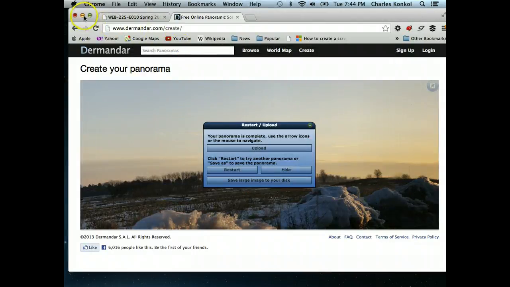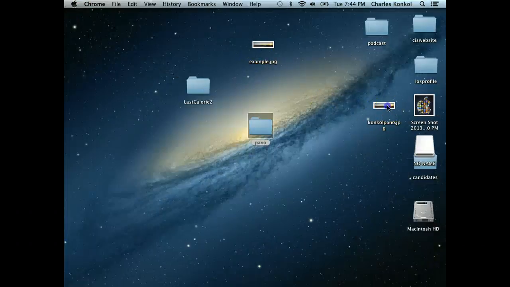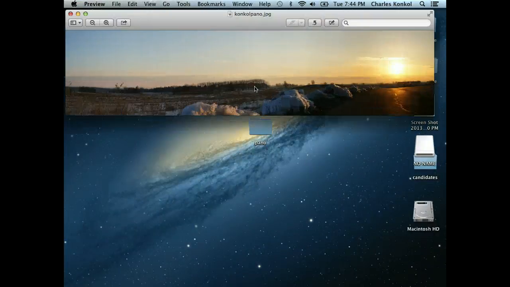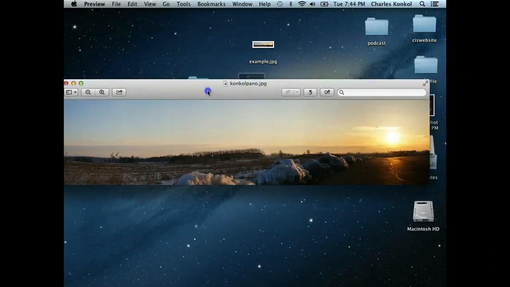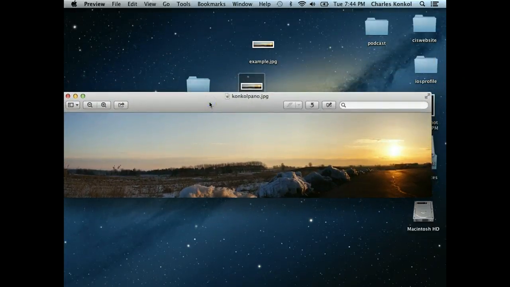Now let's go to my desktop and double click on that file to see what it looks like. There it is right here. And there's a panoramic. Let's go and turn the light off real quick. So that's a panoramic, and much quicker actually than the Photoshop version of doing a stitching. This will stitch it for you, and it's done literally with a click of a button: upload pictures, render. So 3 steps from start to finish.